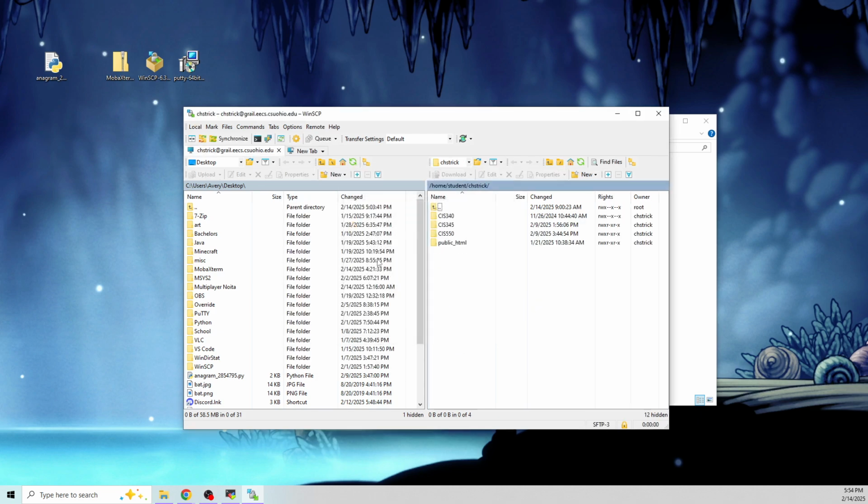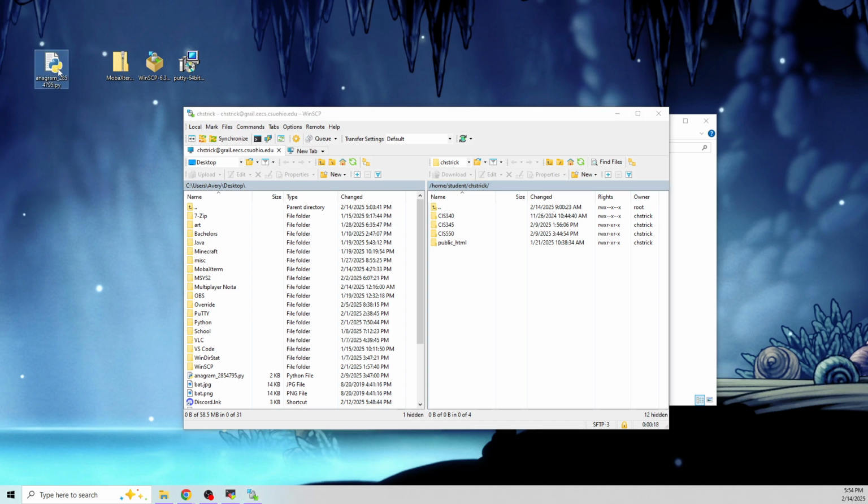You can also click save, and then it'll save it, and it'll pop up like it did when I opened it, where you don't have to type in Grail or the username. Now that you're in the server, we can see on the right side that this is the server and the left side is our desktop.